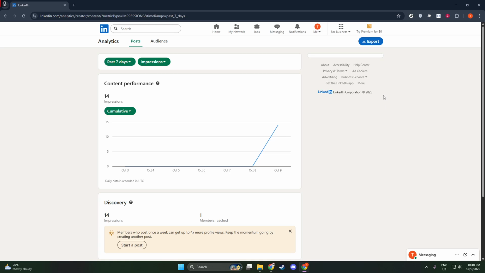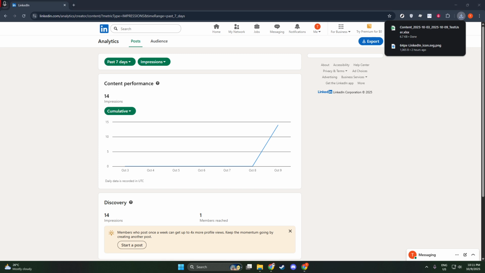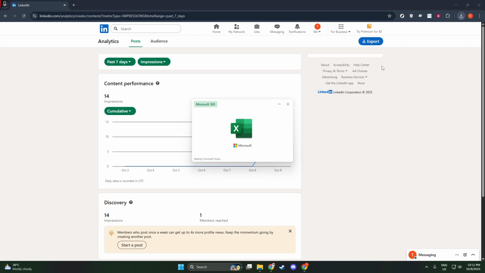When you click on the Export button, you'll be prompted to choose your desired file format for downloading. Typically, the most popular and versatile format is .xlsx, which is compatible with Excel and many other spreadsheet programs. This format allows you to manipulate and study the data, create graphs, or even merge it with other data sets you may be working with. Choose it to ensure maximum flexibility and ease of use. Once your selection is made, proceed to download the analytics onto your device.